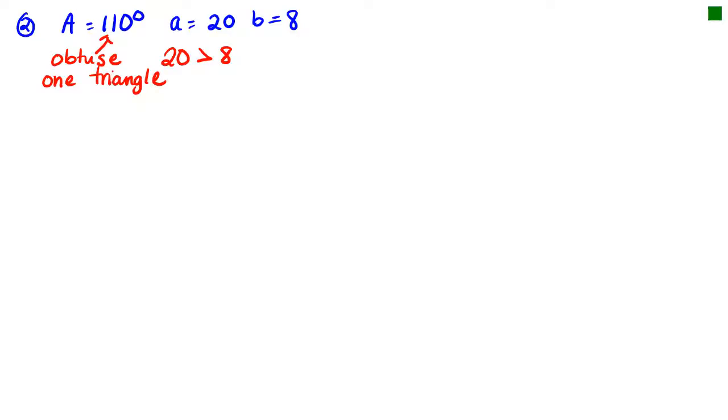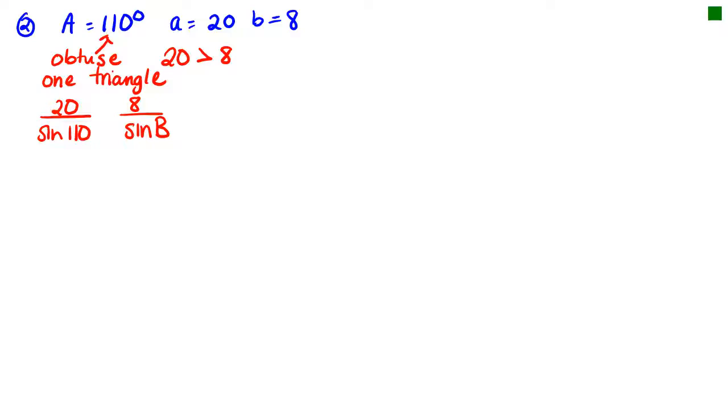So 20, okay. Let's find sine of, well, let's see, what do we need? We need angle C, we need side C, we need angle B. So let's find angle B first because we have the information. We can use that to find B. We know nothing about C yet. So side A, angle A, side B, which is 8, over sine of angle B, which I don't know.